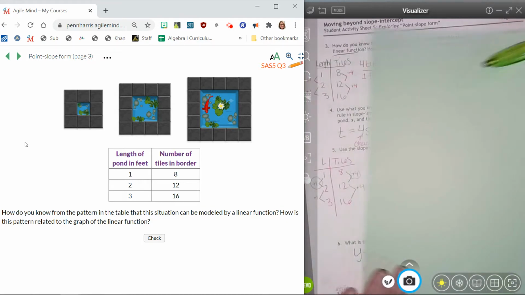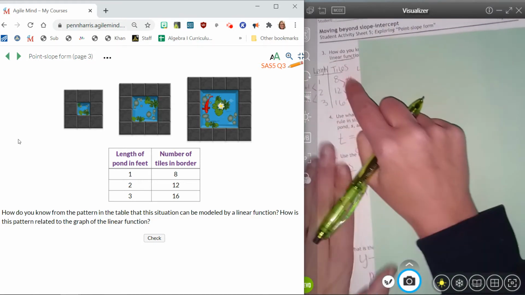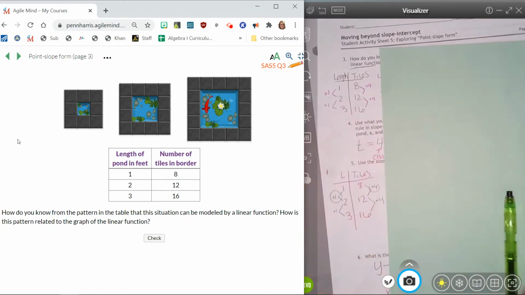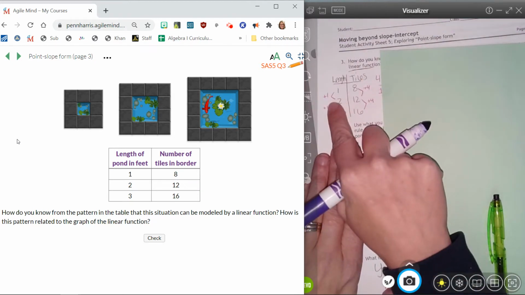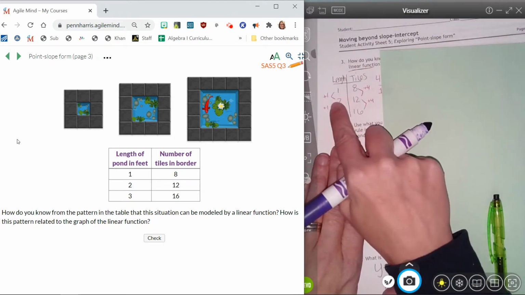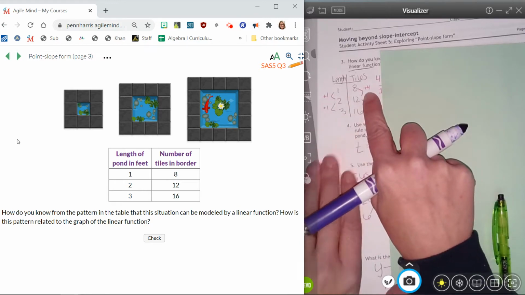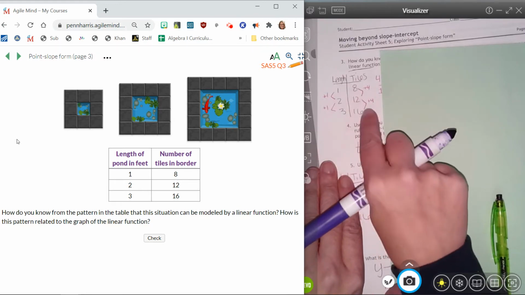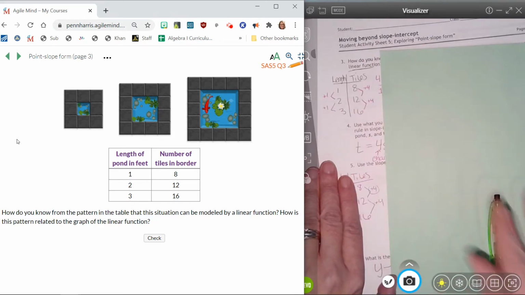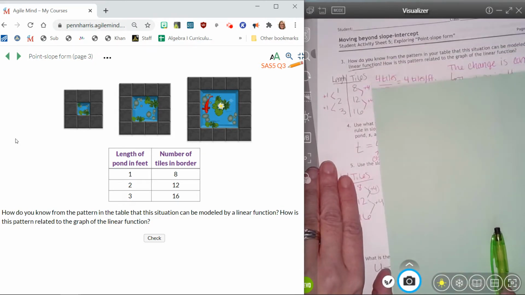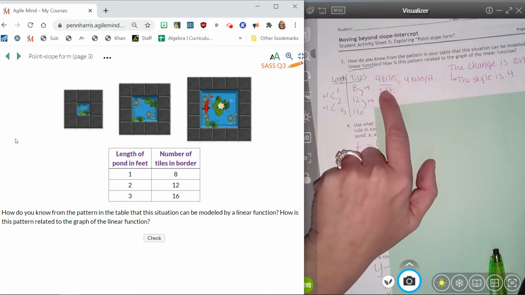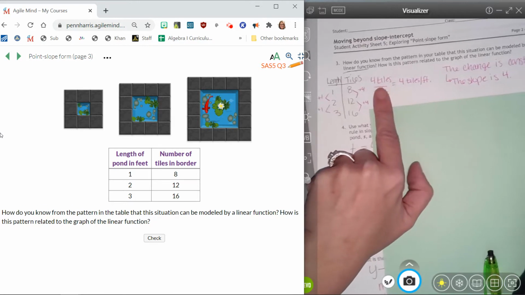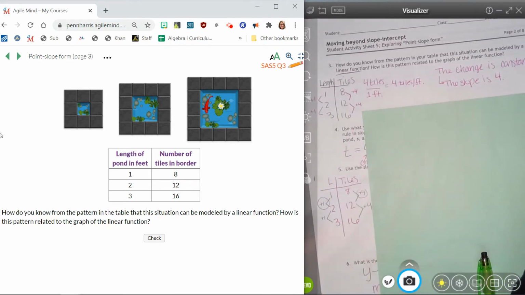Okay. Well, so with this, guys, what I did was I looked at the table that we just had. And what we did is we looked for the rate, the slope. My increase in my length, when it went up by 1, my tiles increased by 4. And what happened there is we saw the relationship. The change was constant. And we found that for every 1 foot added, 4 tiles were added, meaning the slope was 4.